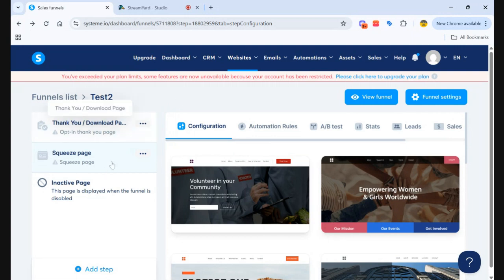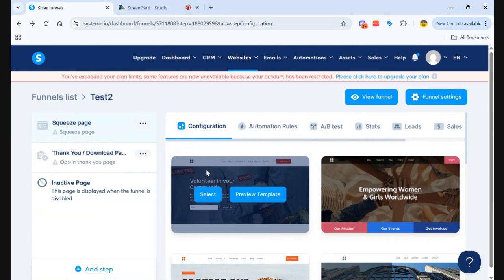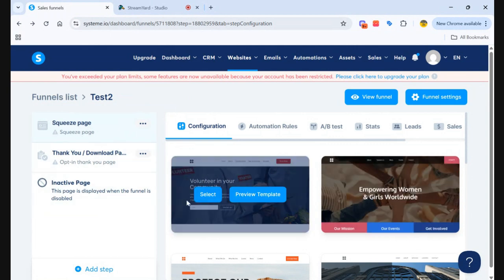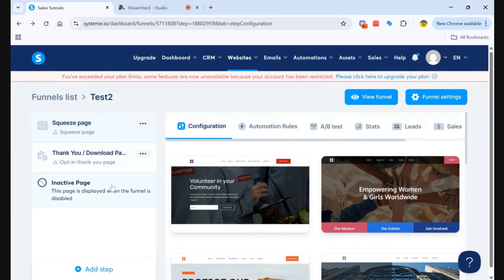If you notice I made a mistake, I simply moved my thank you page to the top. So when somebody comes in, let me explain this again so you're not lost. They're going to meet a page like this where they put their first name and their email. That's what we call a squeeze page. It's for collecting information. I've mentioned this in the previous class.